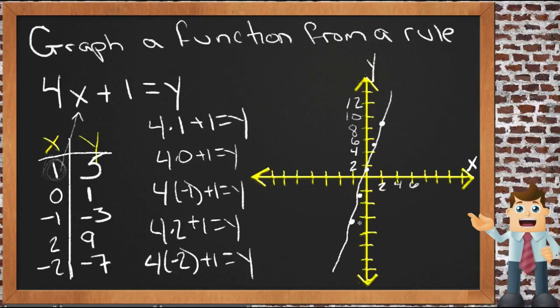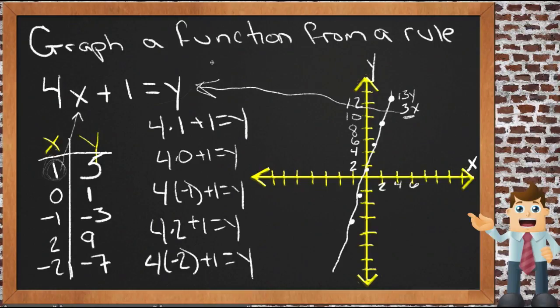And any number in this, any point on this straight line, is going to represent a pair of numbers. So if, for instance, there's a point right here at 13 on the y, and 3 on the x, then we should be able to put 3 in for x in our equation over here and get 13 out. Well, 4 times 3 is 12, plus 1 is 13. So that works. So we can see that we can actually draw a line from the points, or we can find points once we've drawn the line, as long as we draw the line accurately.